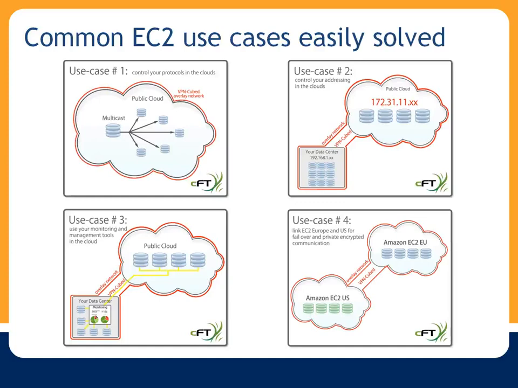Amazon. What if you want to make the Amazon subnet, the Amazon VLAN, look like just a subnet of your network, so that you can go out securely over the internet and basically have routable paths to a set of, importantly, static IP addresses that you can reuse every time you come up, every time you relaunch inside your Amazon VLAN. Another use case is, how do you keep using some of your existing infrastructure?